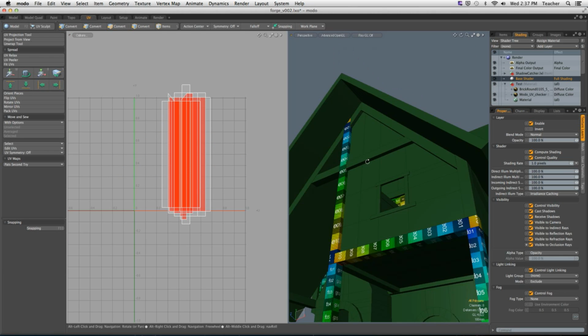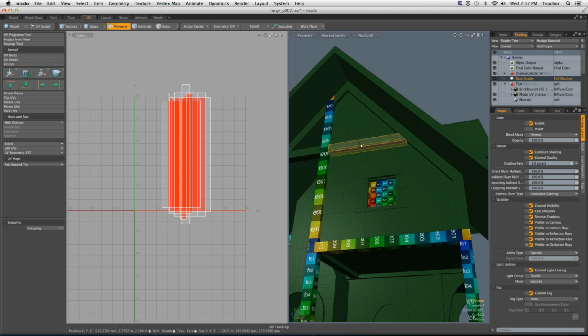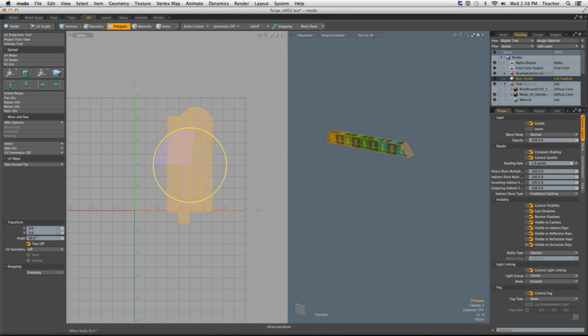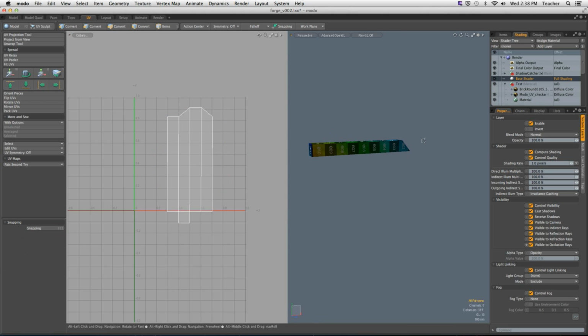Let's grab just this guy here. Okay, once again, we've got to figure out where the seam's going to go. Top back corner is probably our good candidate. Even on polygons that have a slope in it, still want to do that C and U. All right, there it is. Okay, so let's go find a tiny texture real fast.